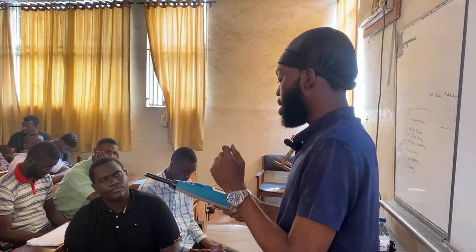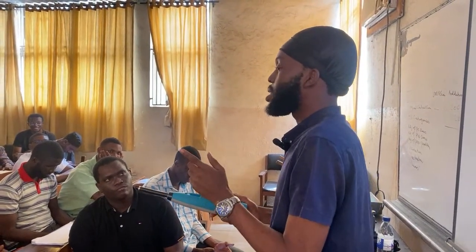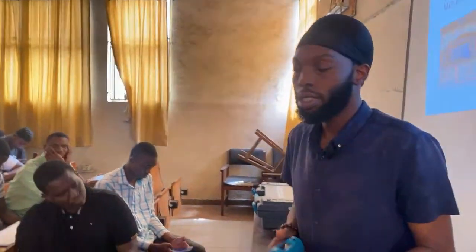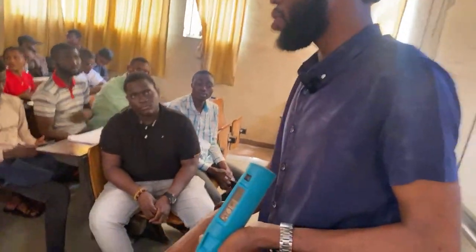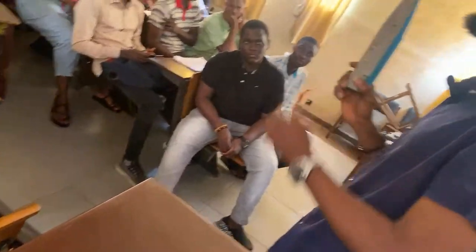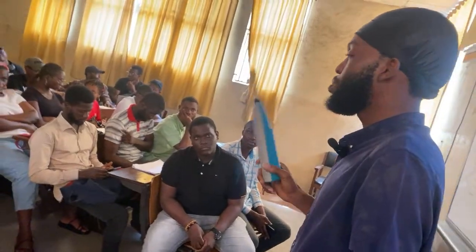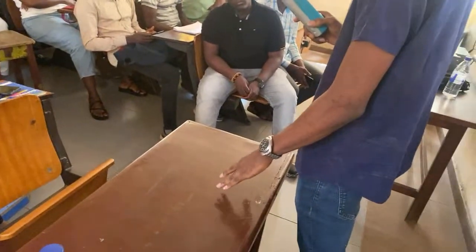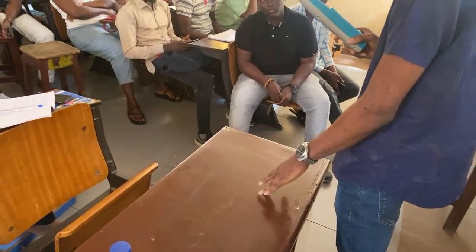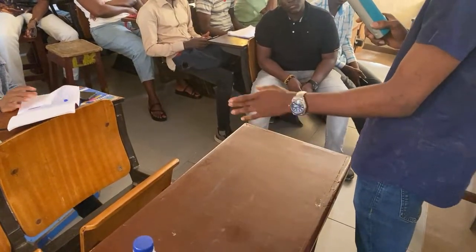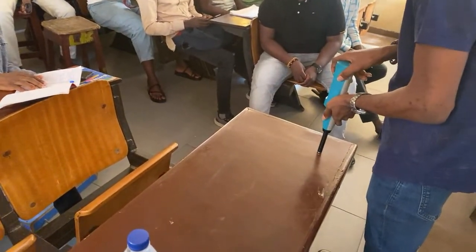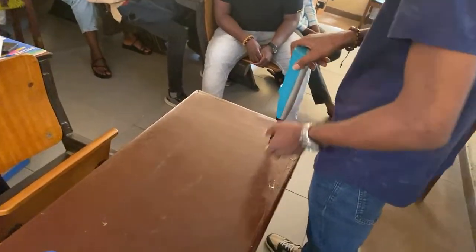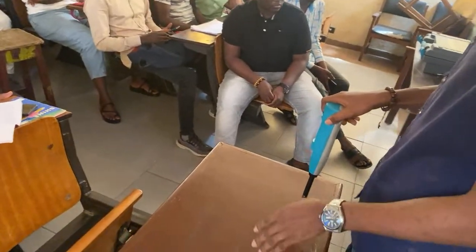So now, calibrating it, I can use the tip method. I'll show you how the tip method works. Let's just assume this is a concrete surface. While you are using the Schmidt hammer, your Schmidt hammer and the surface you are trying to impact need to be at a right angle. They need to be perpendicular to each other. That's 90 degrees. It needs to be straight. Not like this, not to the side like this. It needs to be exact, either vertical or horizontal.